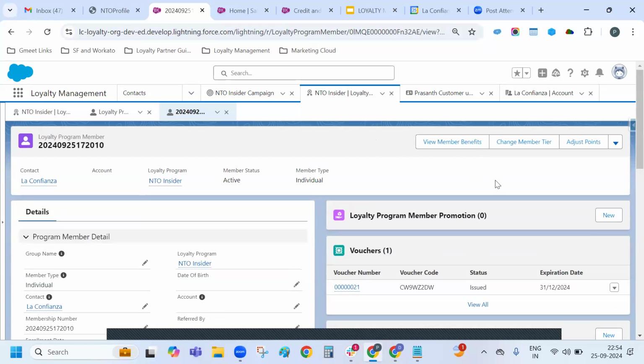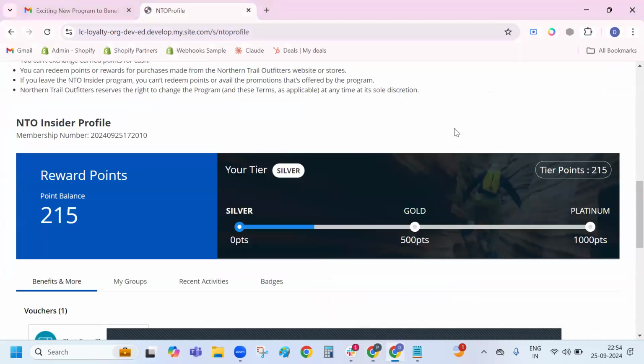Yeah. So there was a delay, as Prashant already mentioned. Based on the license, if you have the additional license that you have bought, it can be real time, or else we have to automate from our end using the flows. But right now, we have automated the process to run and add the reward points in a scheduled flow. So that's why you notice there is some delay.